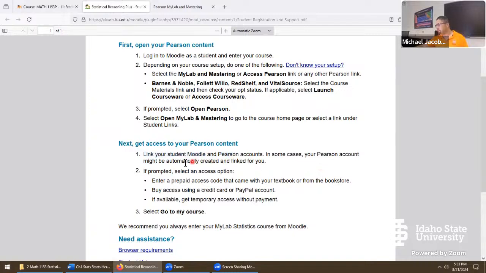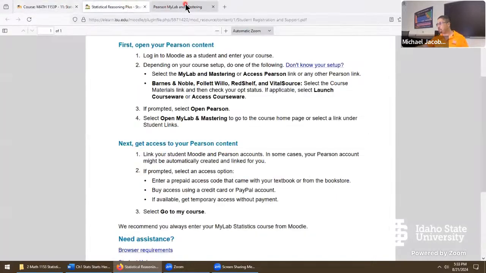Let's see here. Your Pearson account is probably already created for you. Is that what folks have found, that when you click on that, everything is set up? Or did you have to create an account in there? Mine was created from last year. Okay, so other folks did have to create one then if you didn't have one already. Gotcha. If you already had an account, I would assume just using that same login credentials is the best way to go. Otherwise, you'll probably be at a step where you're creating a Pearson account, logging into that.